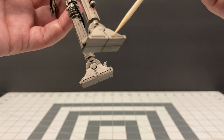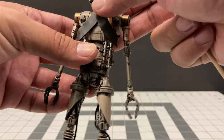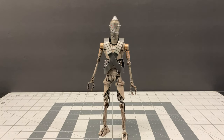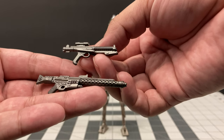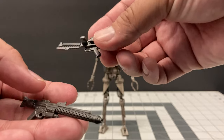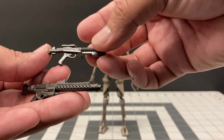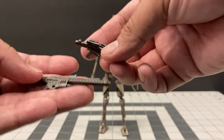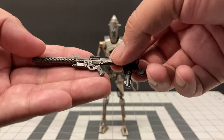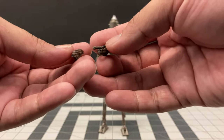The feet kind of look like R2 unit droid feet, just a little different, but overall the look of this figure is really doing justice for the IG droids. His weapon accessories included are the two blasters we see him use in the show. One appears to be modeled after the stormtrooper blaster in a gunmetal with some copper look, and the other blaster is also really nicely detailed. You also get a pair of trigger finger hands, which is very useful.